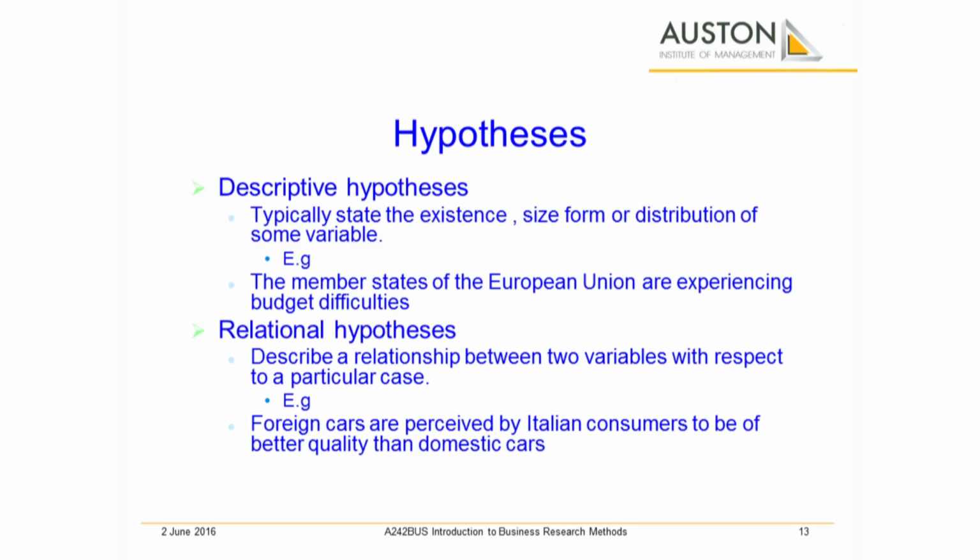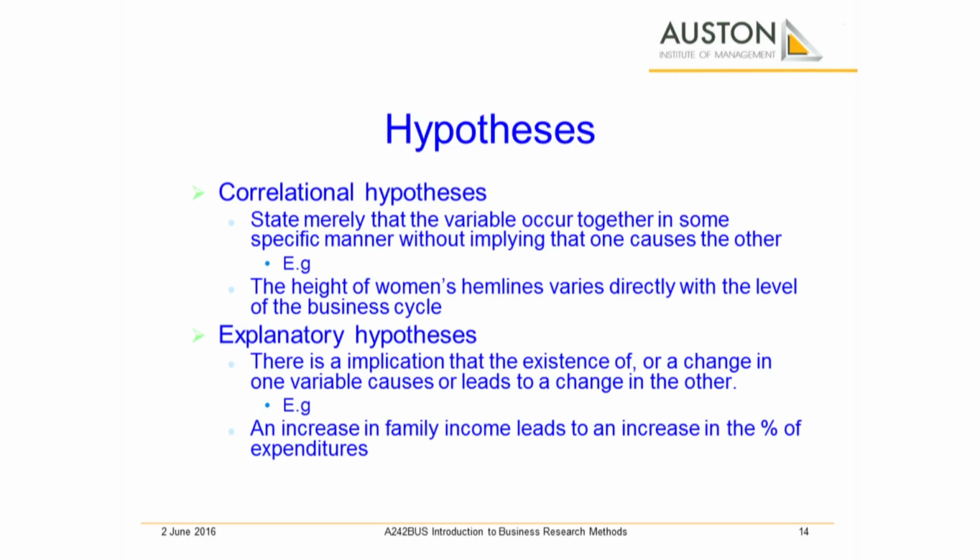In fact, there are 4 types of research that we need to know. Research can be descriptive, relational, correlational, or explanatory. It's very important for us as researchers to know which type my research falls under. Descriptive carries a lot of historical information. Relational is a comparative type of research. Correlational carries 2 variables, but it involves a kind of indirect comparison. When we talk about explanatory, it's more of an investigation type of research.